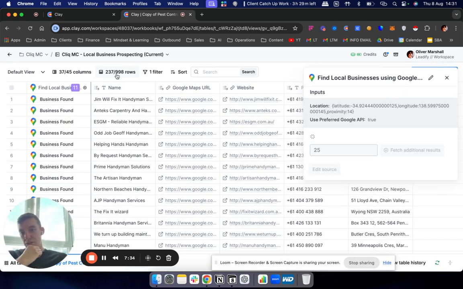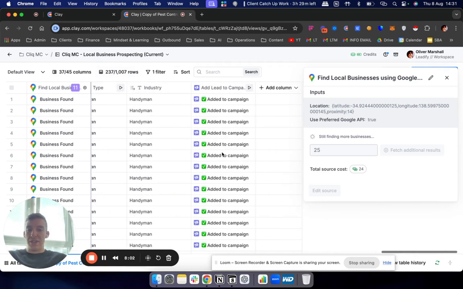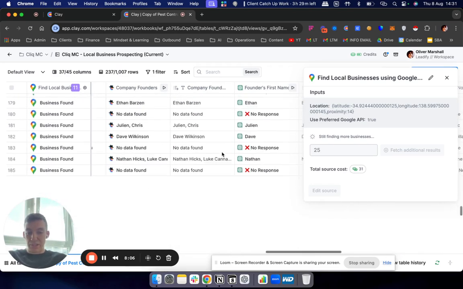So obviously you're getting maybe 25% of the leads. You can see here, we're putting in 1,000 leads and we've got 25 that have verified email addresses. So it's not got the best coverage in that sense, but you can see how simple this is to create lists. Once you've got this workflow pre-built, you maybe have someone managing it and making sure that it's running smoothly, but it runs pretty damn smoothly.